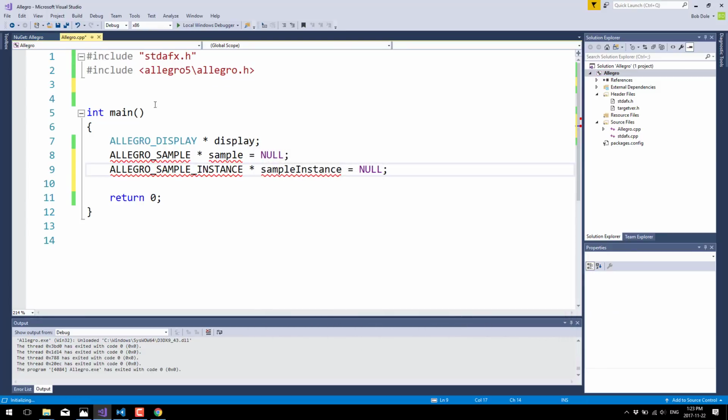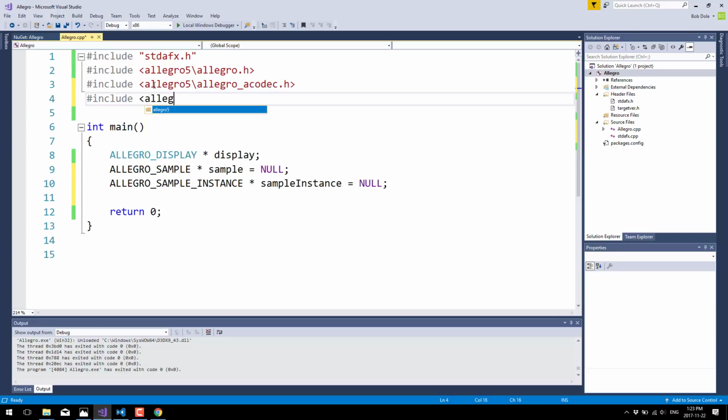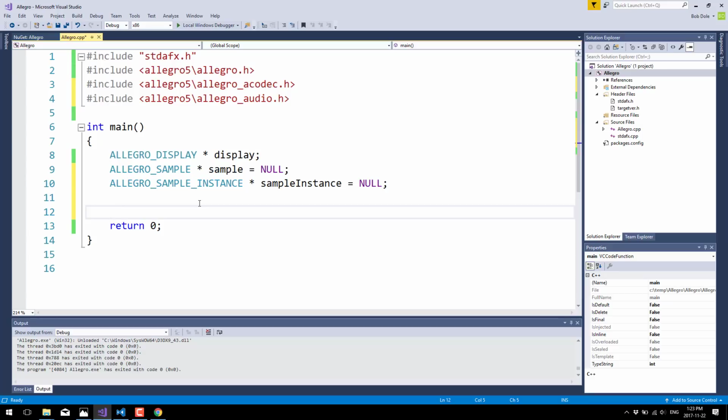All right, so now we need to go ahead and include Allegro 5. There we go. So now we have our audio code, which gets rid of our ugly little squiggly lines. So next up, we need to tell it how many audio samples we're going to have at a maximum. Again, a sample can be thought of as a sound effect. Not the playing of the sound effect, but the sound effect itself. So if you have a gunshot, you can have multiple gunshots, but that gunshot itself in memory represents a sample. And the multiple would represent instances, which we're going to use later on. So in this example, we're actually only going to have one sample, and we're going to pre-allocate it. So reserve samples 1.